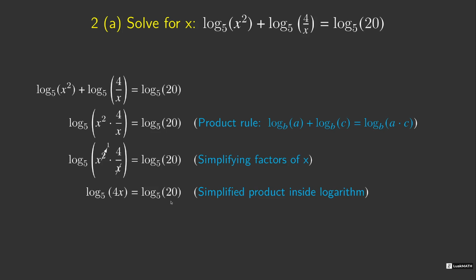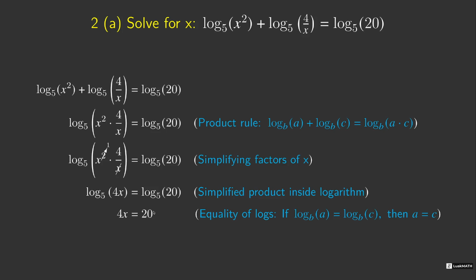There are two ways we can actually proceed, and I used this logic right here. It's called the equality of logs. So if log of a to base b equals log of c to base b, then a equals c. Basically, if log of anything equals log of something else, then that anything must be equal to that something else. Of course, the bases have to be the same. The base is 5 here as well. So which means we can make a leap and just say the arguments have to be the same. So 4x must equal 20.